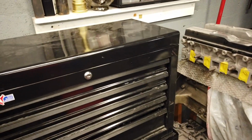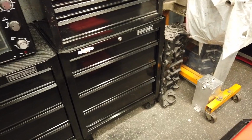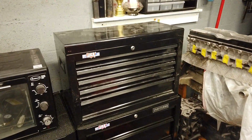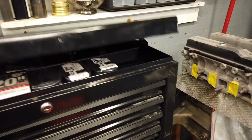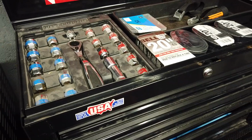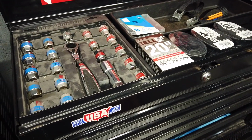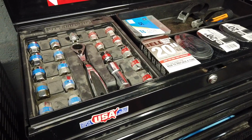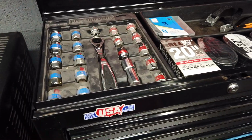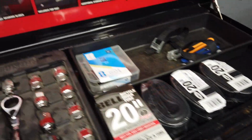Up here, it's a coincidence that I got the bottom matching boxes lately, but I've had this top one for a really long time, a few years. This one I just have a lot of overflow tools, a lot of extra tools, but mainly take this on bicycle trips, going to different skate parks, different states, dirt bike trips, anything like that. So just some bicycle inner tubes, chain.